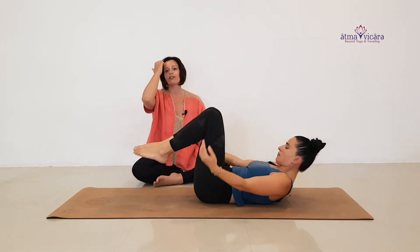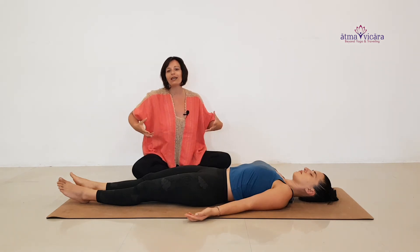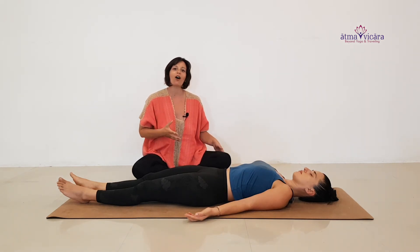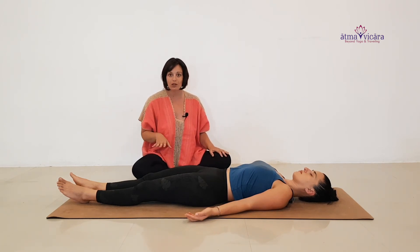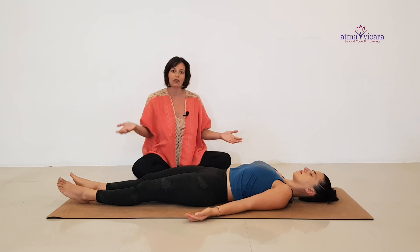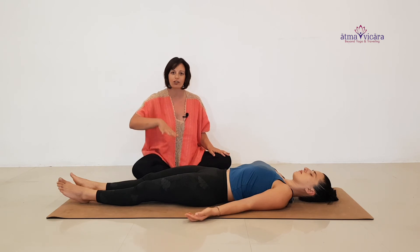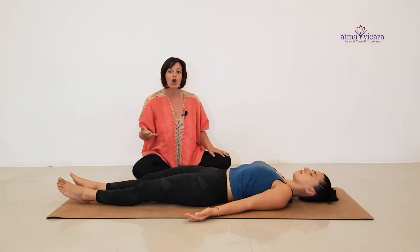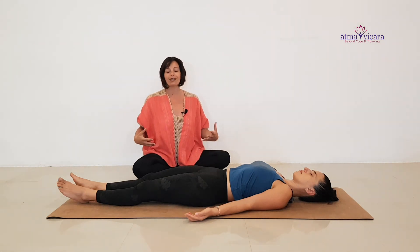Please take this series of stretches with at least three full big yogi breaths in each stretch to allow the body to relax and open. This is something you should be doing when you wake up in the morning before any other physical practice. Even as you go to start levels one through four of our yoga therapy protocol for relieving low back pain, I would highly suggest starting with a couple of days of doing the stretching sequence first, and even then, always begin with this stretching sequence to notice how it opens up and relieves the low back.